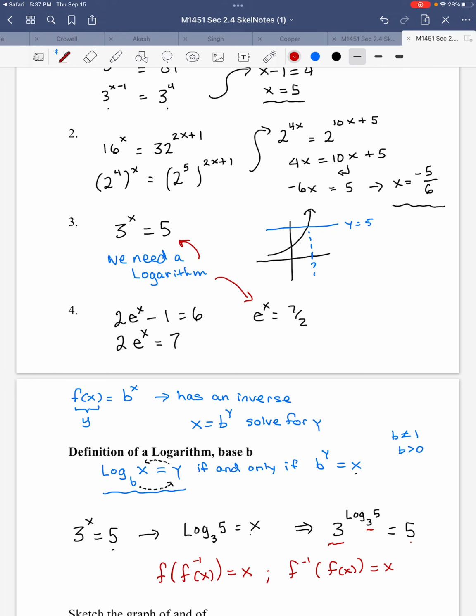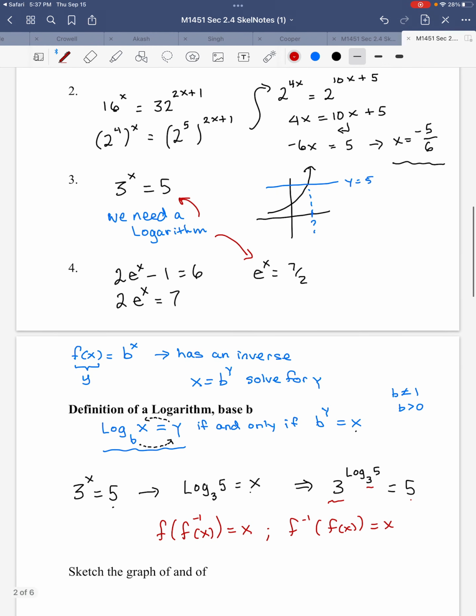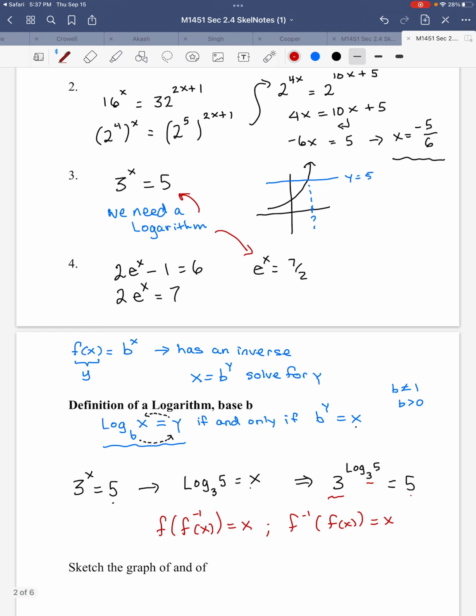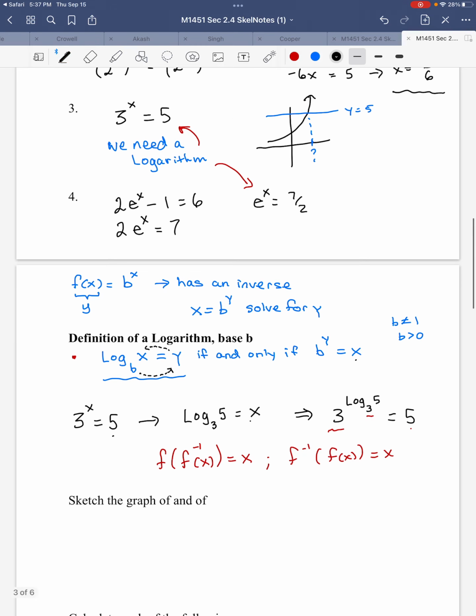We'll use the fact that a logarithm is an inverse of an exponential function to sketch a graph. I'll also refer to this definition to help me sketch a graph. So let's sketch a graph of a log function. Let's pick a particular base. Let's look at f of x is the logarithm base b of x for a base that's bigger than 1. So the log base 3 of x or the log base 2 of x, those would all be examples.